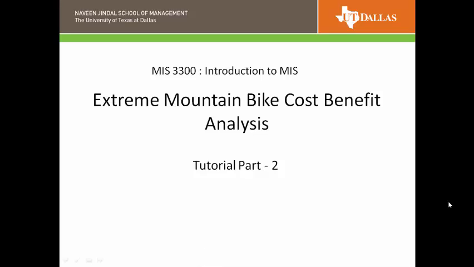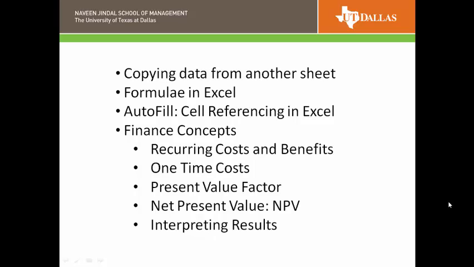Hi, this is part 2 of the tutorial for extreme mountain bike cost benefit analysis. In this tutorial, we'll be covering the following topics. First, copying data from another sheet. Second, using formulae in Excel. Third, using autofill for cell referencing. Fourth, finance concepts like recurring costs and benefits, one-time cost, present value factor, net present value, and interpreting results.